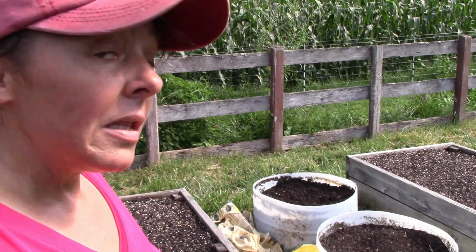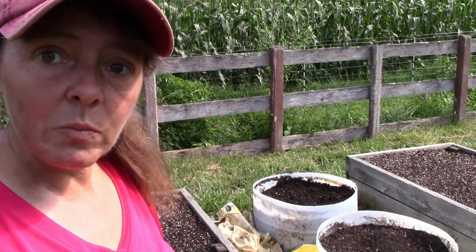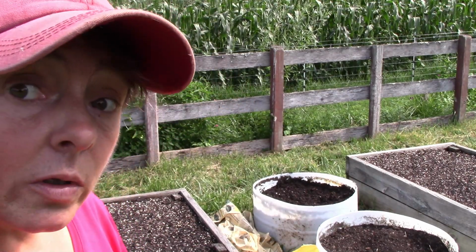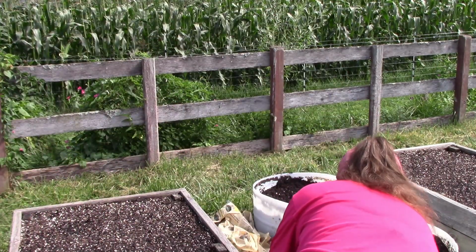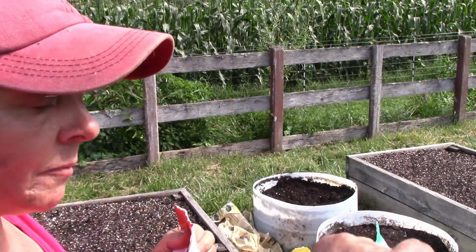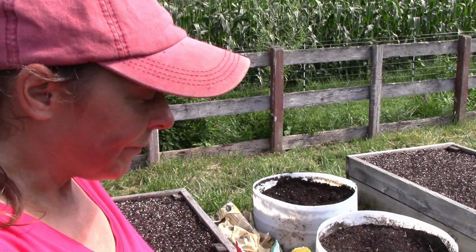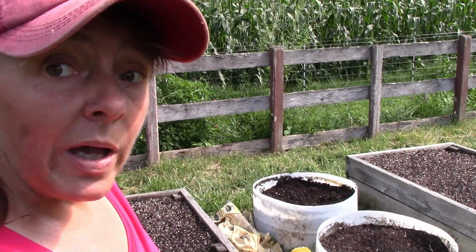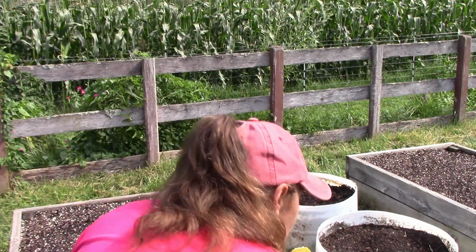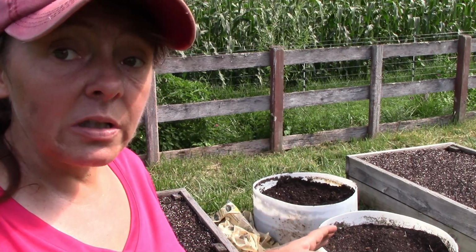But the next thing I'm going to do, and I'll change the camera angle and show you a little bit better, I do have a big bag of garden soil down here. I have the vegetable and tomato soil and some bone meal. I'm going to do just about the same as I did in the big raised bed, except that I need to add a bit more nutrition to these barrels.